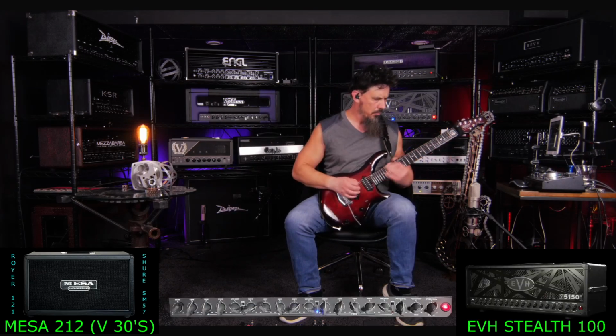So now let's hear how the blue channel on the EVH compares to the Driftwood outside of a mix. And I'm still boosting both amplifiers right now.